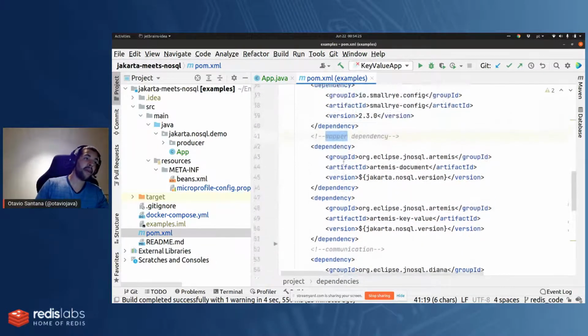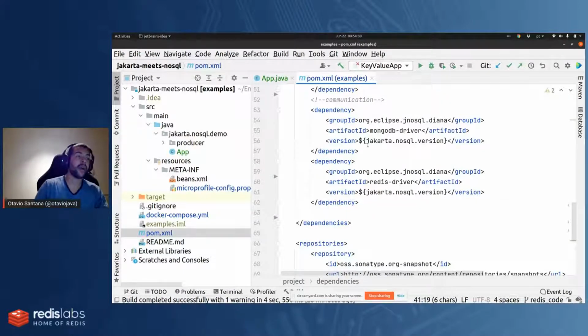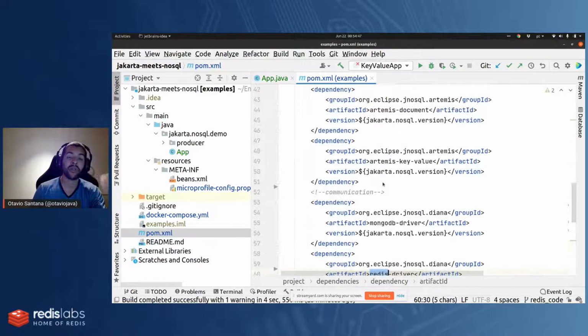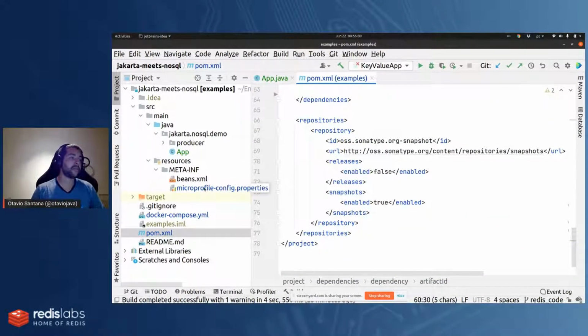And mapping and communication, again, if you're familiar with Java, my JDBC, where I have my driver communication, one to MongoDB and the other one to Redis. And my whole point here is, if I don't want to use MongoDB anymore, you can change this driver to another document NoSQL database that we support. For example, ArangoDB, Couchbase, and so on. Okay, so those are my dependencies in my product.